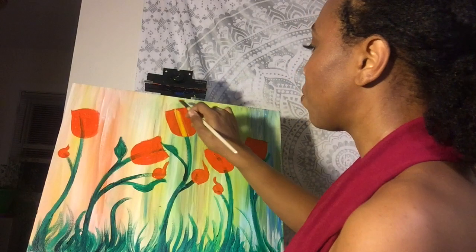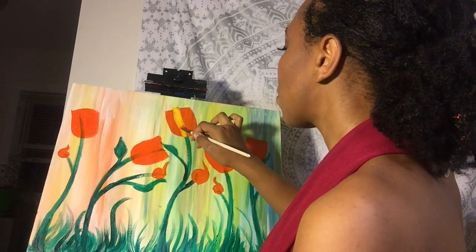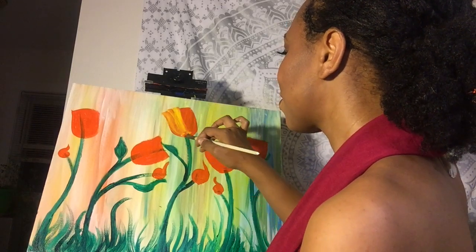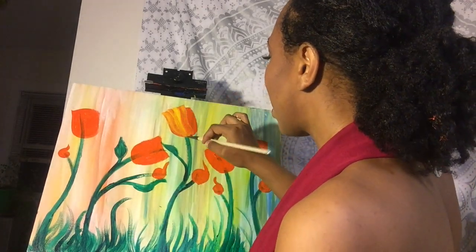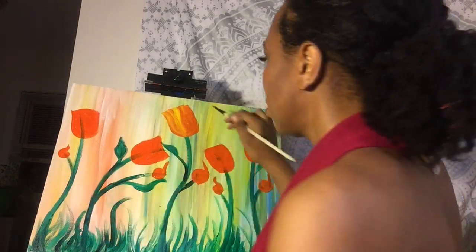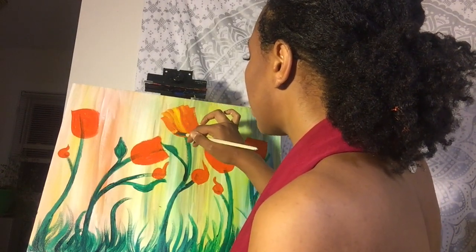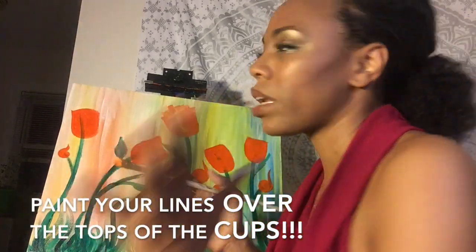And I cheated. We're starting from the top going down with these. Forgot. Sorry about that. Top going down. See what happens. Is that not cool? And these are going to be more the same length-ish, but we're going to come back over it with just plain white and do some shorter ones. I still kind of kept them different lengths. You do want to keep it different lengths. It just gives more appeal to the eye and more texture. You do want that with these flowers.